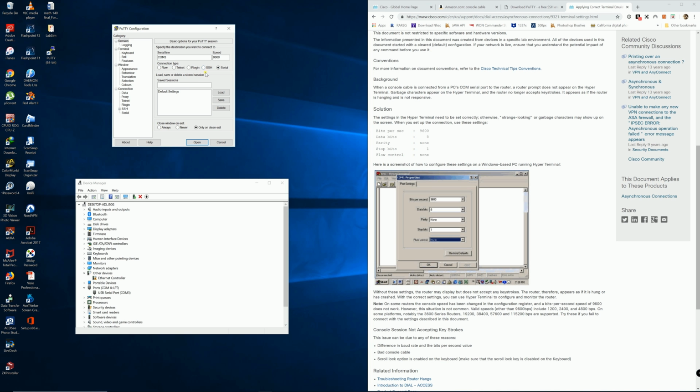You don't have to follow my next step, but I just try to set up the terminal to make the font a little bit bigger and easier for you to see.